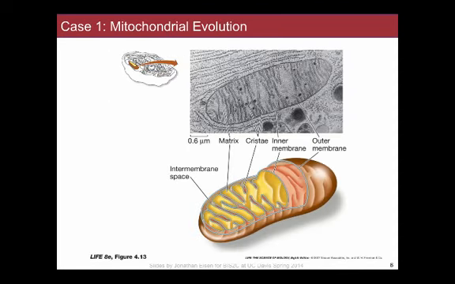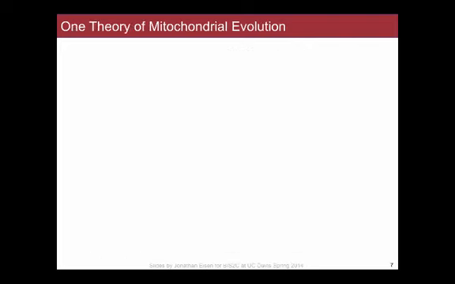So we're going to go through one case first, which we've already talked about briefly, and that involves the evolution of the mitochondria. So the mitochondria is this membrane-bound organelle inside eukaryotic cells involved in particular, and many of them, in ATP generation via various metabolic pathways. I'm going to present one theory of mitochondrial evolution. I've already talked about this theory before, but then we're going to talk about what the evidence is for this theory and how you might test it.